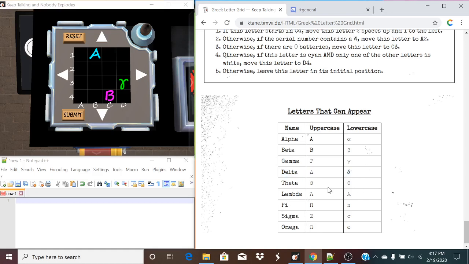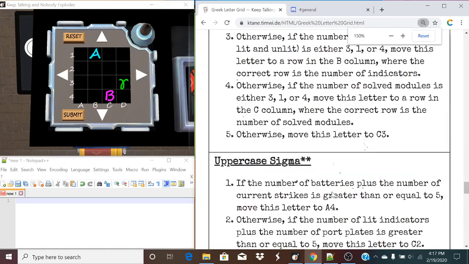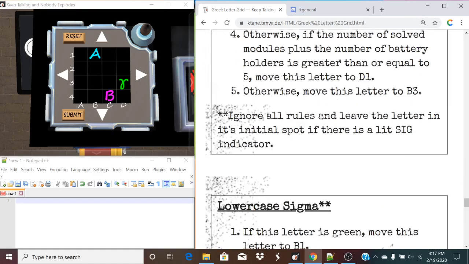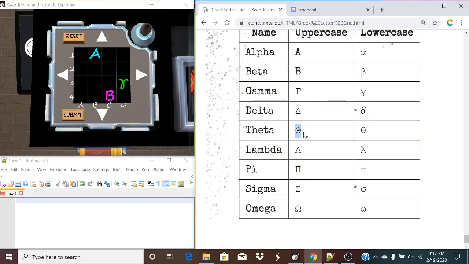For theta, you all have seen the lowercase in Jewel Vault, but the uppercase is the different one. If you can zoom in here, it looks like a little bit of a weight in the middle. It's the only real way I would describe it. Uppercase lambda looks like an upside down V with a line at the end, and the lowercase looks like a Y. It's as simple as that, the upside down Y.